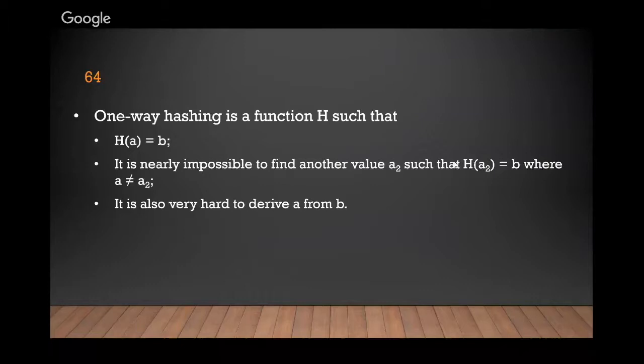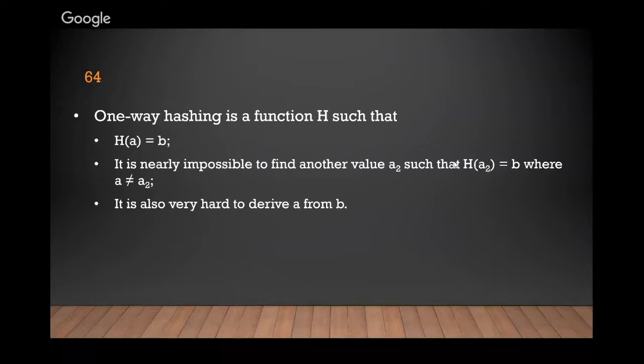So why do we need this property? Because if two inputs are different but the output is still the same, then it's very possible that a hacker will use an input that is different from the original password, but since after hashing it's still the same, the system would think it's the correct password. So only one unique value should be accepted. Only this value will be considered as the correct password. The others are all wrong.